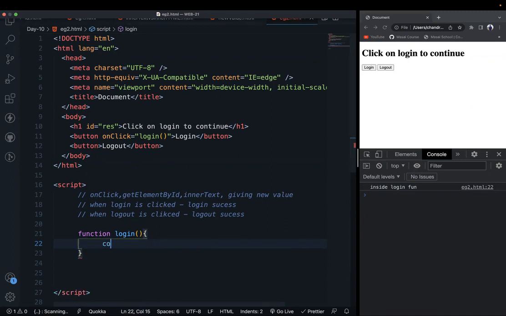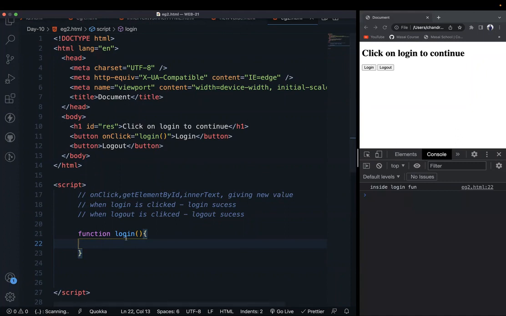Now whenever I click on this login button, this function will be invoked. So I want to change the innerText of the H1 to login success. We could declare a variable, inside which we will call the ID res. But instead of that, can't we do it in a single line, like we discussed in the previous file?